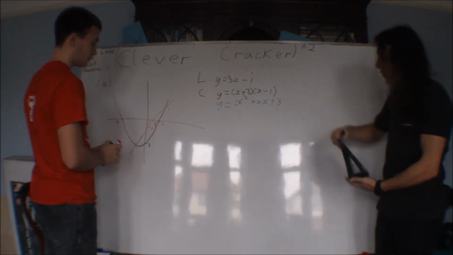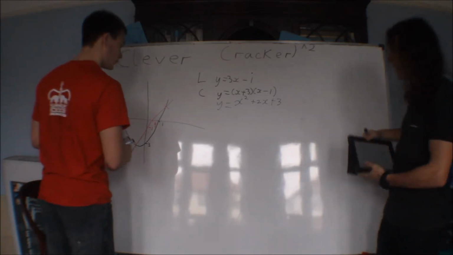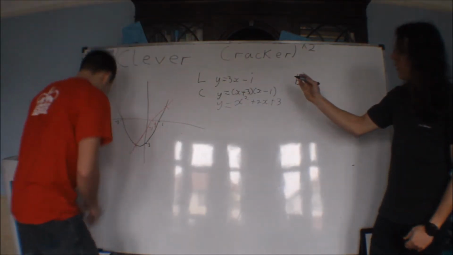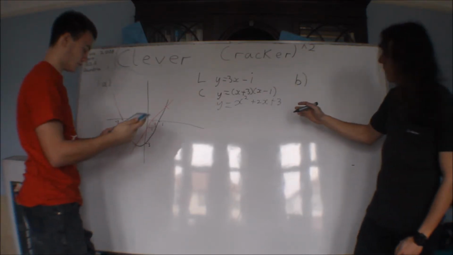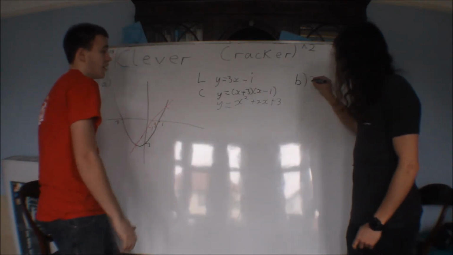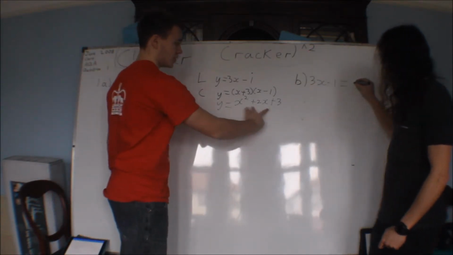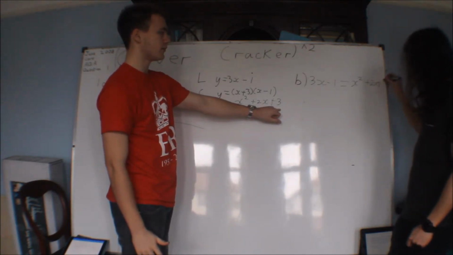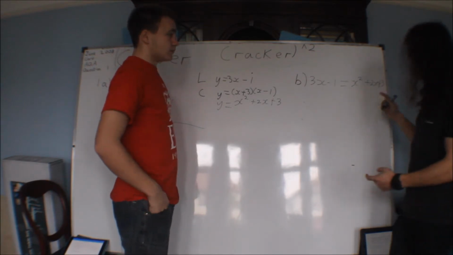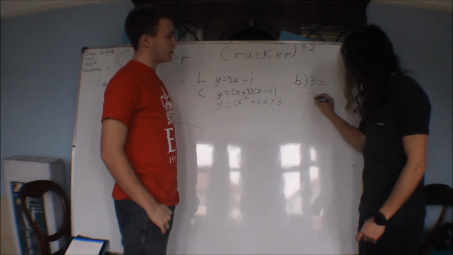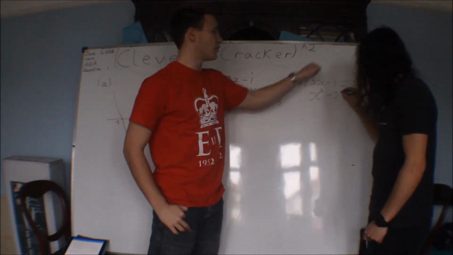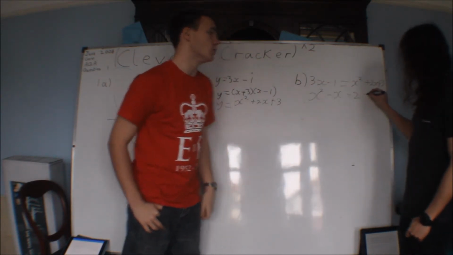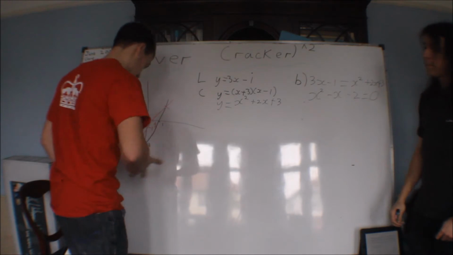So now we've drawn the first bit, we now need to know when they intersect, and to do that we can simultaneously equate them. If y equals each of them, they must equal both. So we can make 3x minus 1 equal to the thing we've already expanded, which Triv has done, x squared plus 2x minus 3. Then we want to keep it on this side, but I'll move it over here. You want a positive x squared, which means you're taking this 3x over that way, so it's going to be minus x, because you've already got a 2x, and this minus 1 over that way to make minus 2, because it will be a plus, equals 0, which is right, 2 marks.